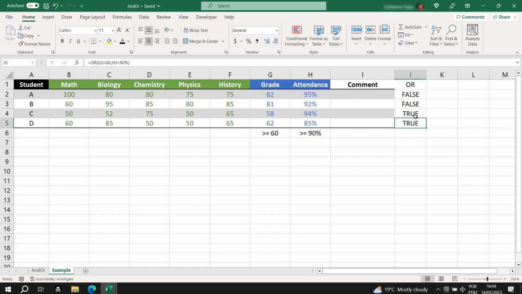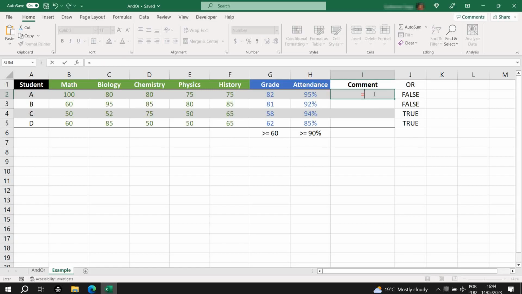Now we will add that into our formula. And again, I'll copy and paste the OR part so we don't need to type it again. So if this condition here is true, what happens? That means that the student failed the program. So we want Excel to type "failed".